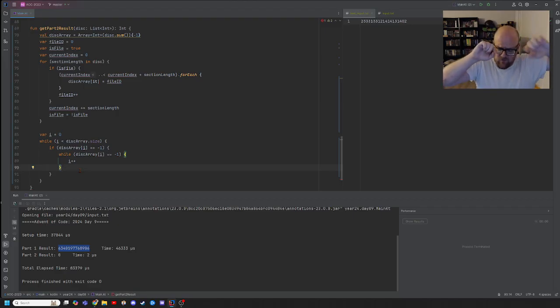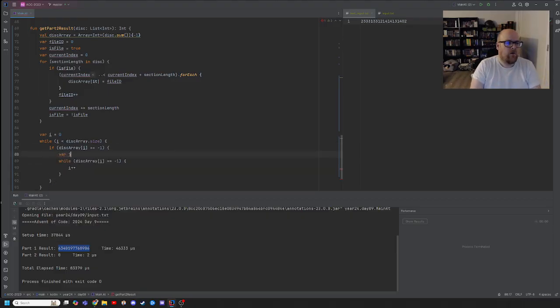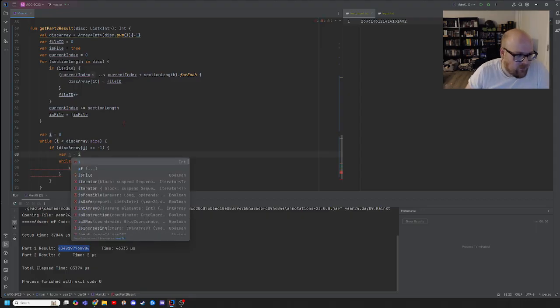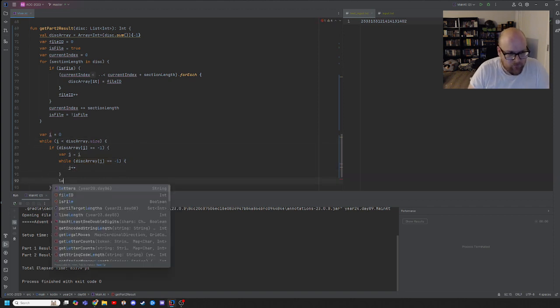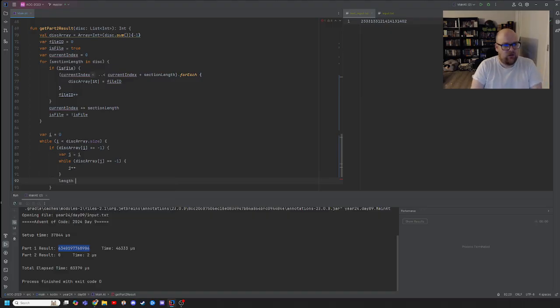So like if I start at index 2 and then 3, 4 is blank and then 5, yeah. So the length is, actually let's do var j equals i. While j is that, j plus plus, and then the length equals j minus i.